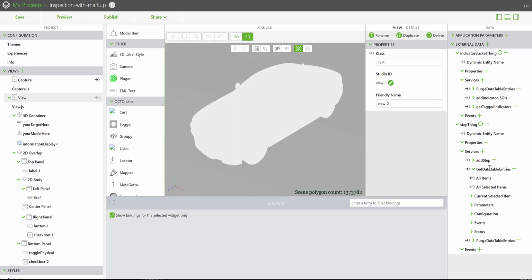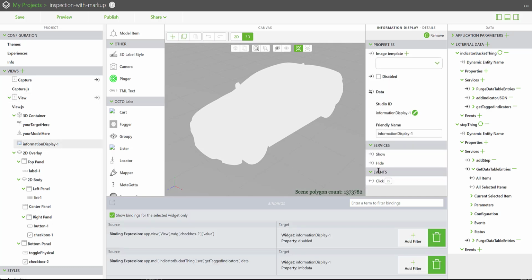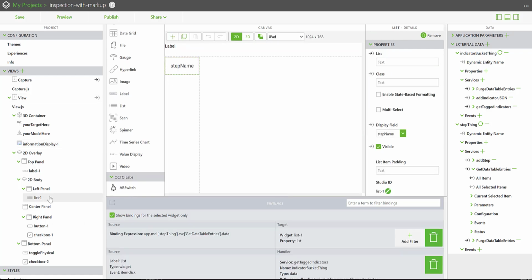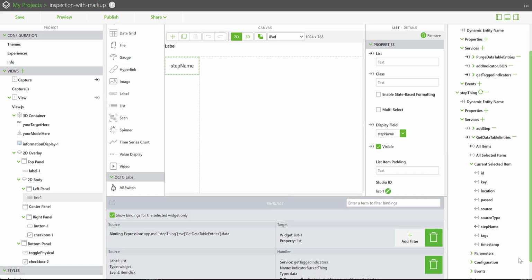When a model loads, this is called, and it gets all those items and puts them into a repeater, a list here. You can see the list is just going to display the step name, so we should see a list step 1, 2, 3 when this widget gets called. And the selected item, if we select from this list, gives us the step name, which, if you remember, we were using as the tag for our items.